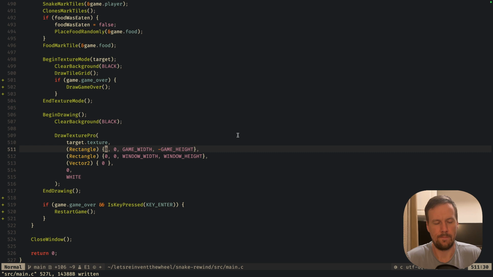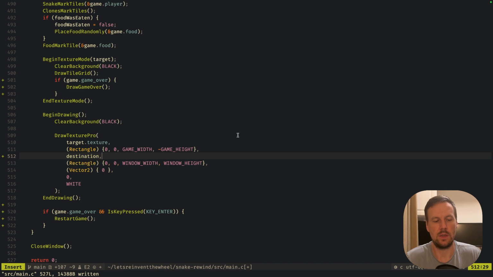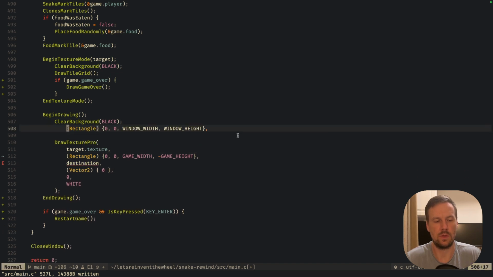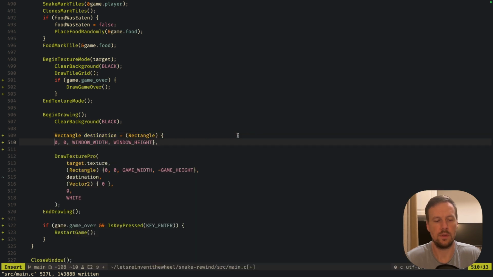Now, we would like to draw it into a bigger window. So first of all, let's extract this one, set it as destination, extract it above, and say that rectangle destination is this.